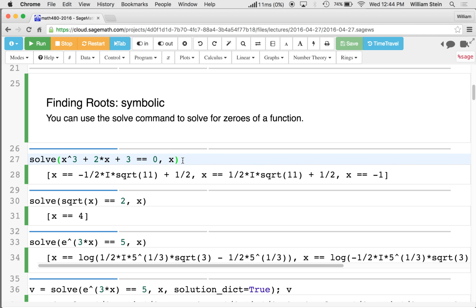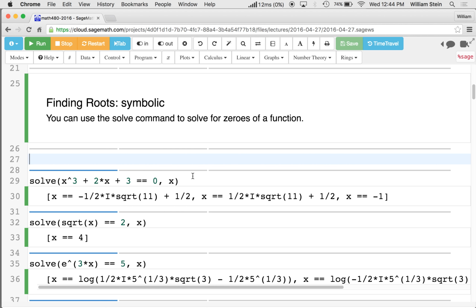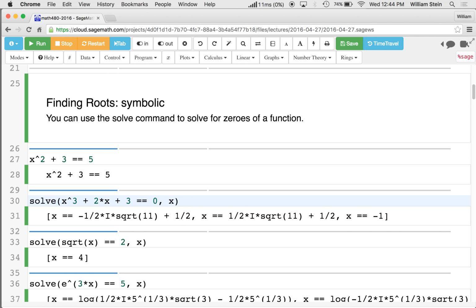So there's a command in Sage called solve, and you can give it a symbolic equation. This is something that I've never talked about before, but here's a really simple one. If you have a symbolic variable x, and you say something like x squared plus 3 equals 5 with a double equal sign, look what happens. It doesn't say true or false. It just gives you back x squared plus 3 equals 5. It's like a formal symbolic equality.